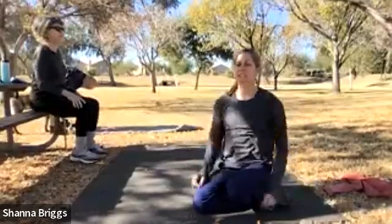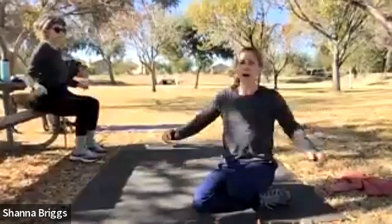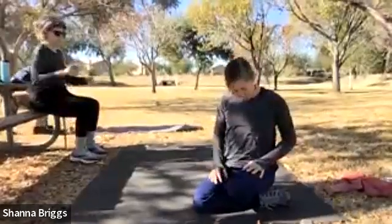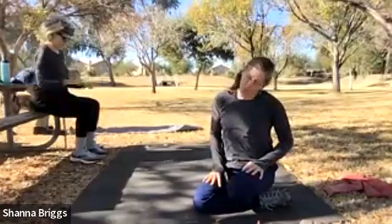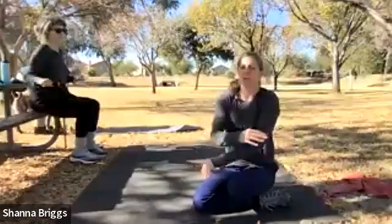So if you feel tense later in the day, remember some of these stretches that we do. When your body feels tense, that's just your little cue as a reminder to like, hey, we're needing some movement here. We need to move the body, keep it all fluid.